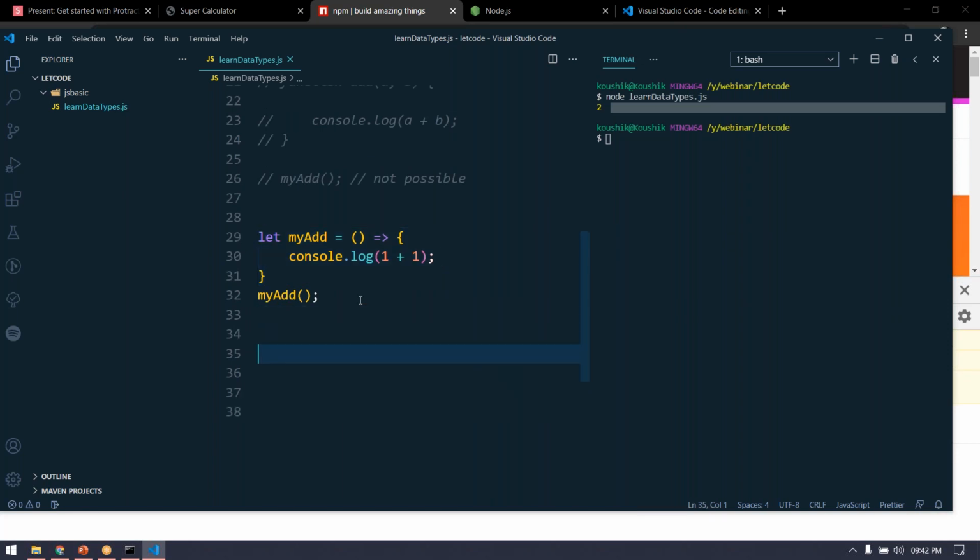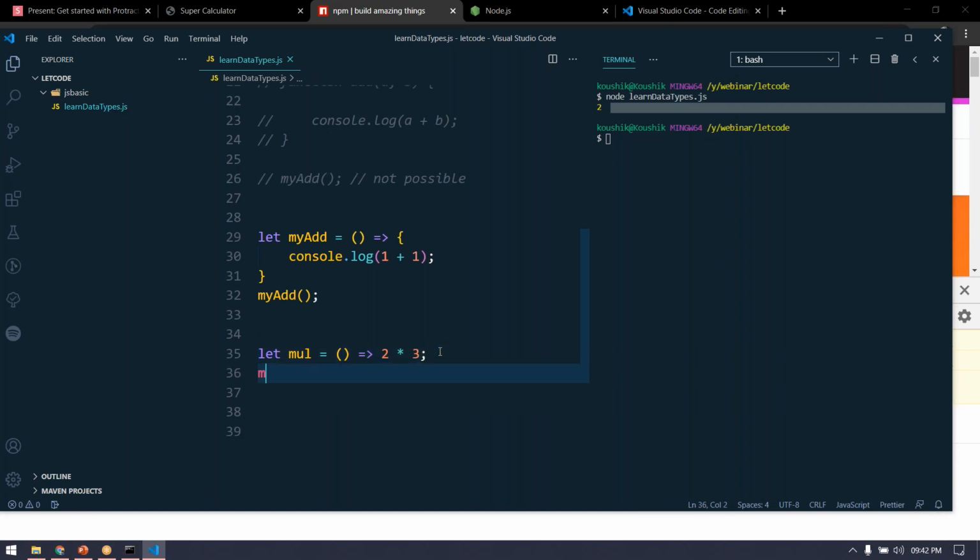Now, we can also reduce this function. For example, let's say that I want to do the multiply. So let multiply, and here I can say I want a function that is going to return whatever value I'm going to pass. Let's say 2 into 2, maybe like this. So when I declare it like this, it is also going to work.